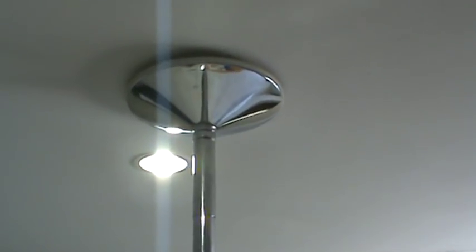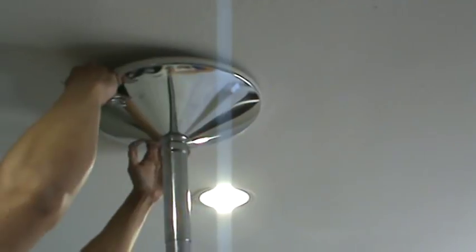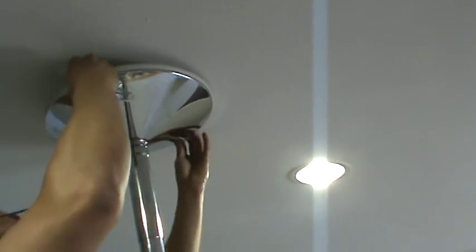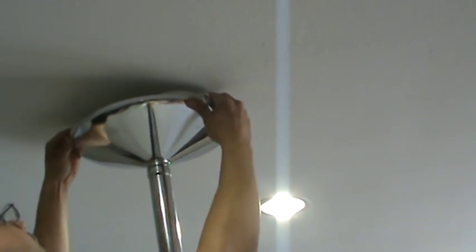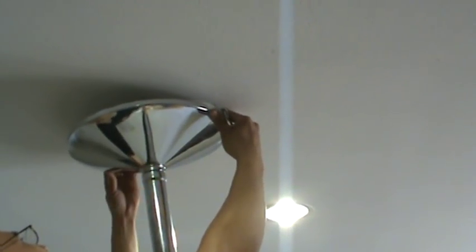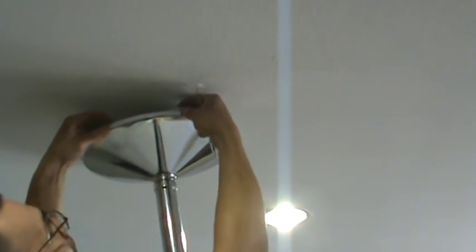You'll need a Phillips screwdriver. Now he's about to loosen the collar and bring it down to adjust it to fit tighter on the ceiling, and fix the grommet. This is real time — nothing is being edited. We're loading this on YouTube for everyone to study, so these are actual live installation issues you may run into, like this little grommet moving around.